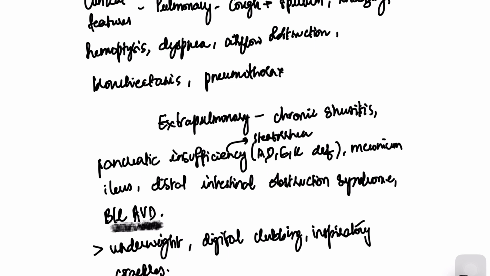And an important one is pancreatic insufficiency, because in the same way, the pancreatic ducts are going to be all blocked up. So when you're not secreting what should be secreted from the pancreas, you're going to not break down your food properly, which will lead to steatorrhea. You're not breaking your fat down properly. So you'll see foul smelling, bulky stools because it's not being absorbed.